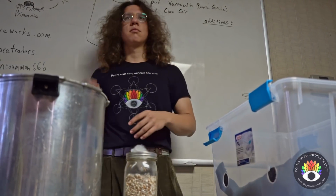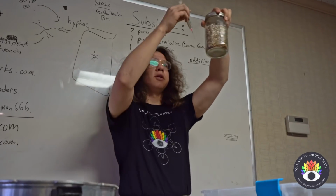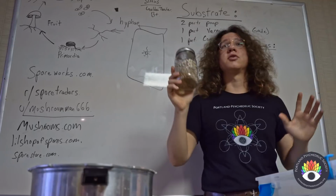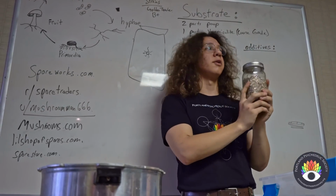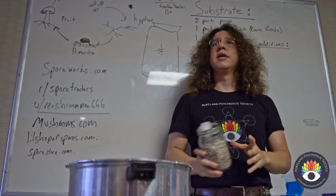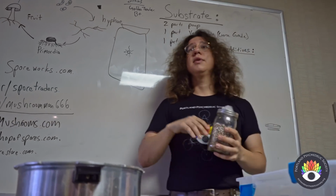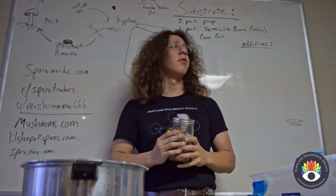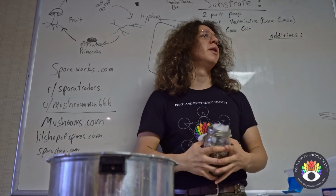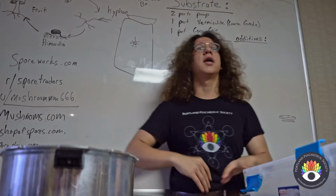Thank you. So, now we have this jar. It has been injected with about 2 milliliters of spores and is ready to be stored for the colonization period. You're going to want to store these in a place that's about 70, 75 degrees. I know that's pretty warm, so you're going to want to designate a closet, a bathroom, somewhere where there's not a lot of airflow constantly, and not a lot of traffic.